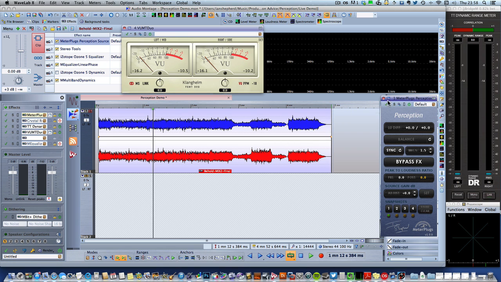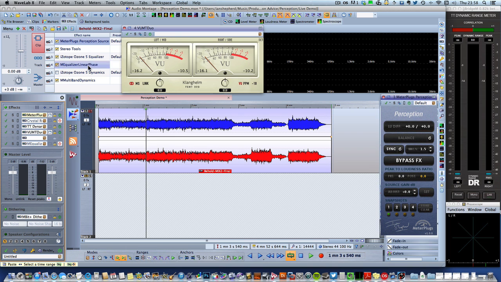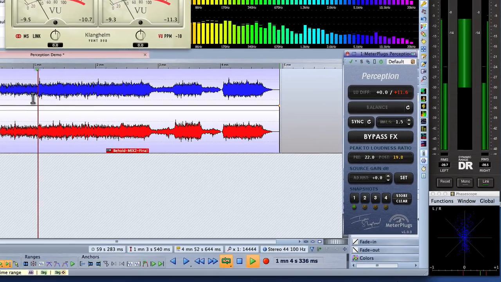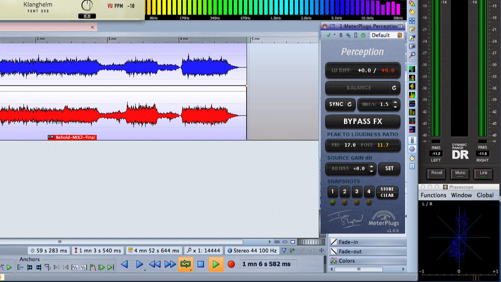Now, as soon as I start playing this clip, the source module will listen to the loudness of this clip, and the controller module will listen to the loudness after all of the processing, and after thinking for a few seconds will allow us to balance the two. So let me show you that. So you can see the balance button there turn from grey to white. Perception has calculated the level difference between those two clips as 9.6 dBs, and now I can balance them.